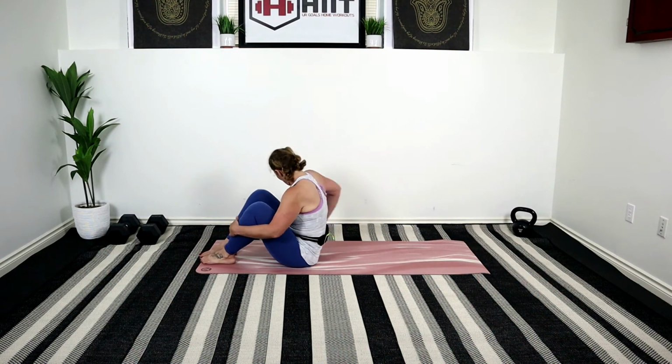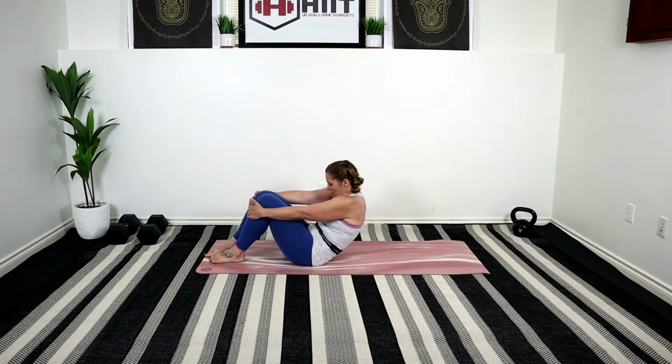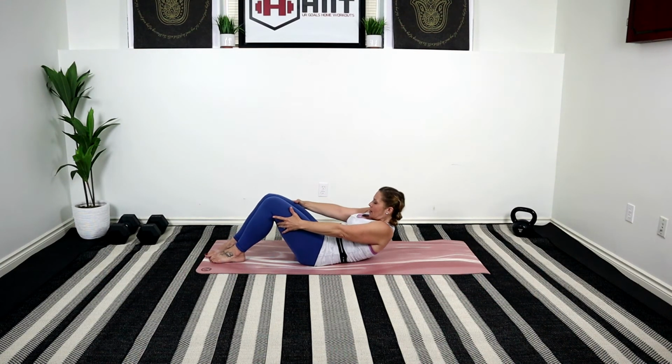We're gonna roll down nice and slowly onto our back. So place your hands in front of your knees and then tuck that tailbone in and under, belly button in, exhale, just hang it. We're getting nice and low here. Slowly roll it all the way down.